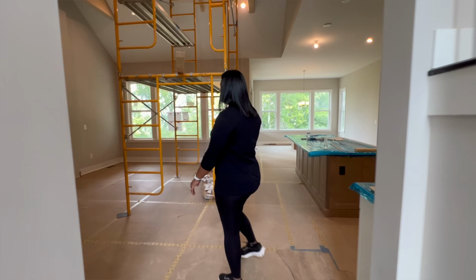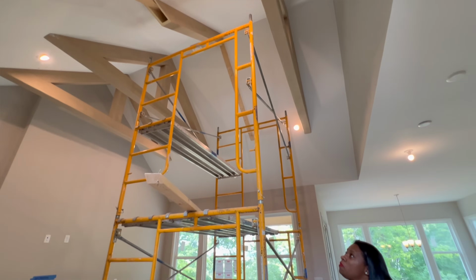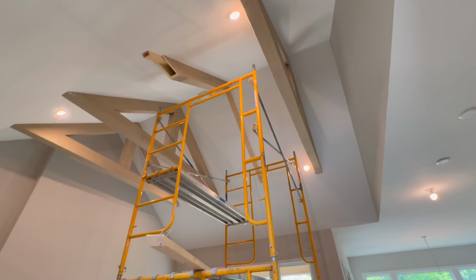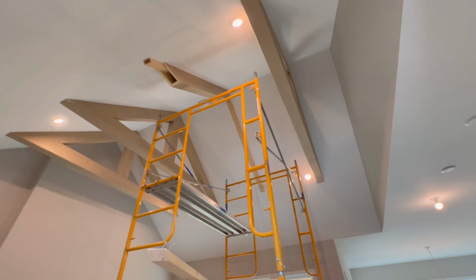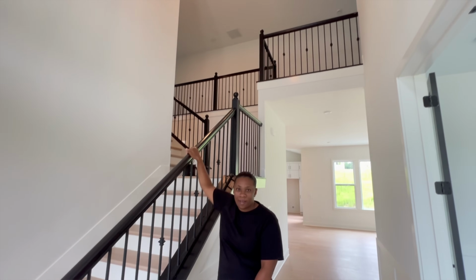We narrowed it down to the Margot, which we really like because of the family room. I really love the family room because it gave me the option of having the illusion of a 2-story family room. We can get the vaulted ceiling option. And I love that. And I wanted something that was a little bit different than everyone else's. Like the Paxton gives me the 2-story family room. One thing that I liked in the Beckett was the 2-story foyer. When you first came into the house, I loved how that looked.